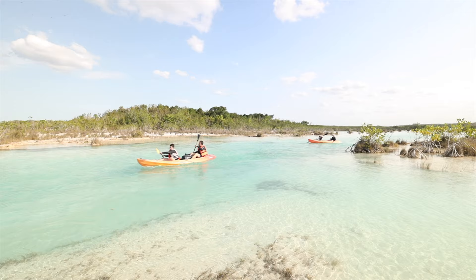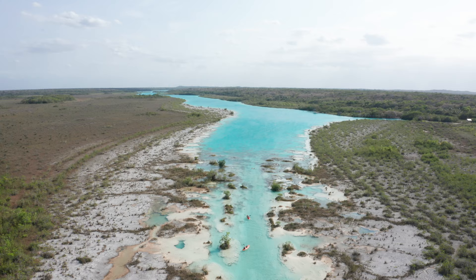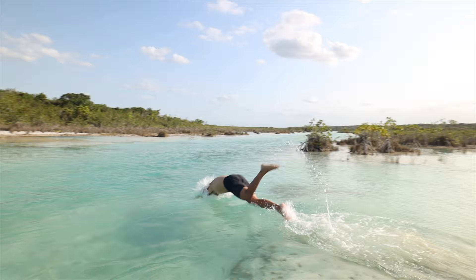So here we are, we made it to Los Rapados. It is the bluest water I've seen in all of Mexico — it's just another extension of what Bacalar has to offer. It's on the south side of the lagoon, and you can just hop in and float down the rapids. A little natural lazy river.